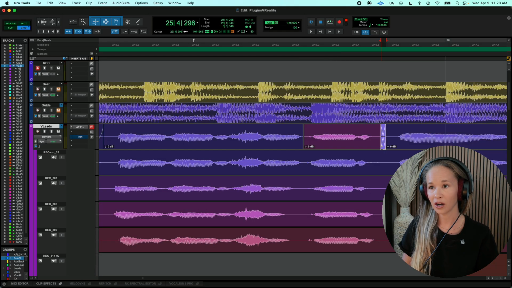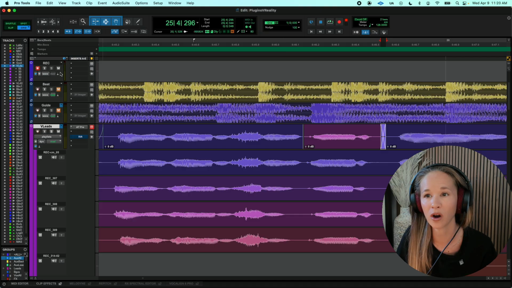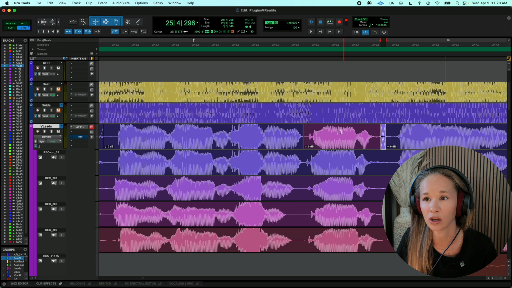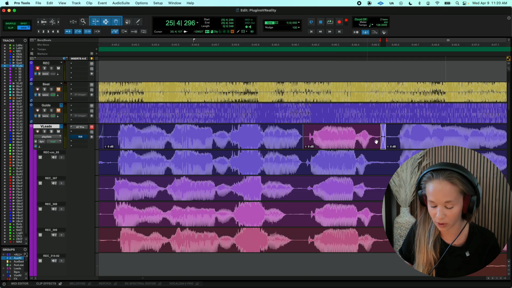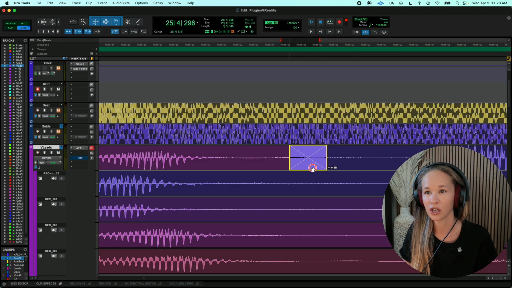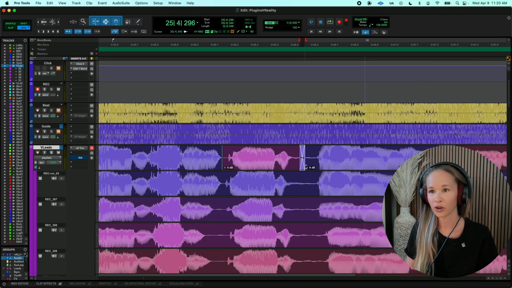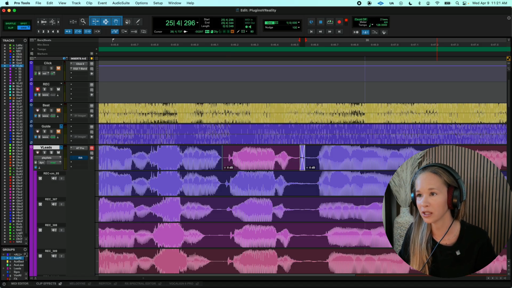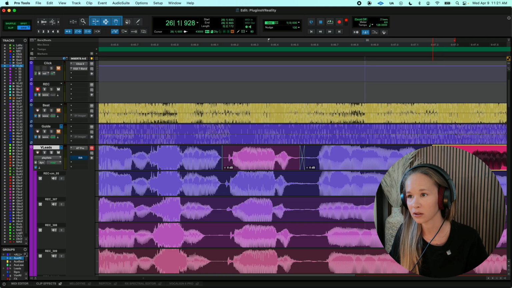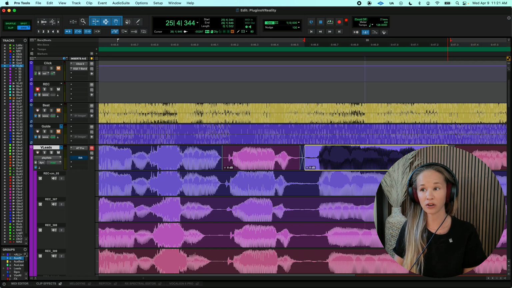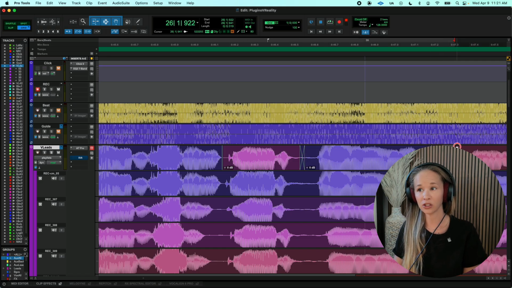Let's go along. This is gonna be pretty easy. If you want to see better, I might increase the vertical view. This is just increasing the view, it's not increasing the volume. And just making sure there's not any weird clicky looking sounds, like this is like a clicky sound. I just want to be mindful of where I'm putting these. Oh wow, look at that. So this might be a case where I would actually not crossfade and I would just do it like that.